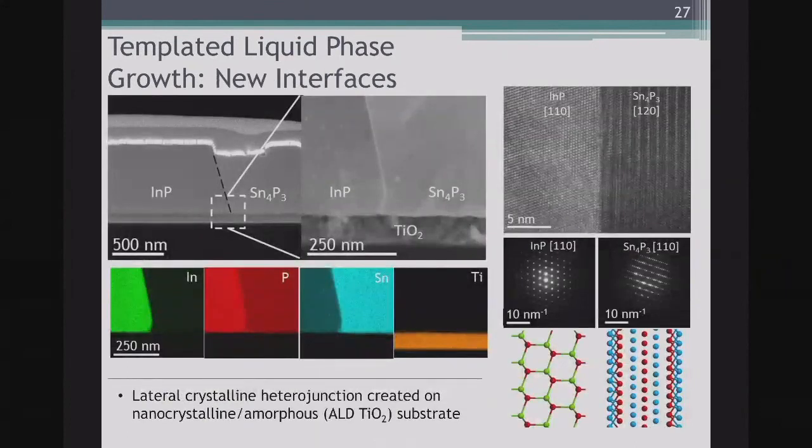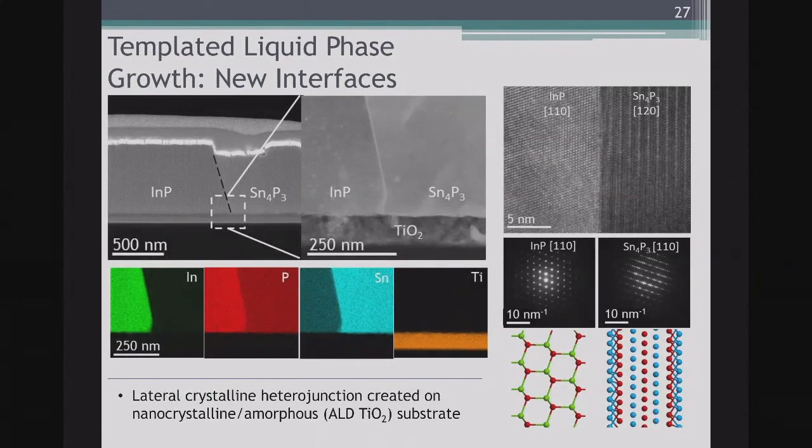Now, this is really too far for this seminar, but it's so cool that I like to flash it anyway. Let me explain why I was super giddy when I saw this. Normally, it's really hard to grow a nice crystal on an amorphous substrate. It's even harder to grow a nice crystal on a different crystal substrate. Because if there's no order in my substrate, then there's this natural order that comes from the organization of the atoms.